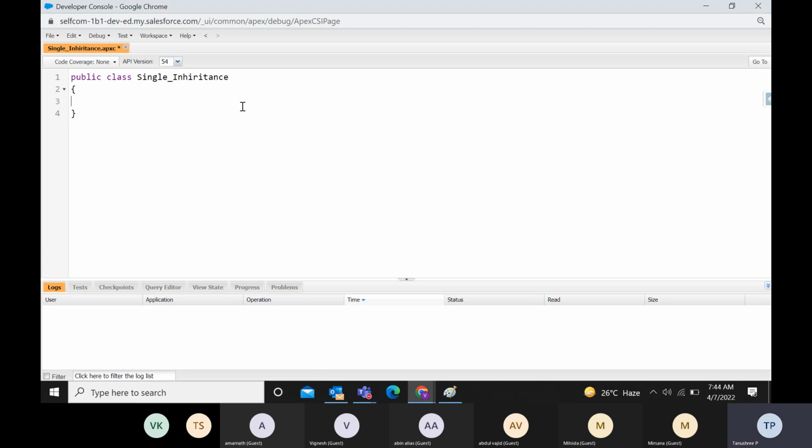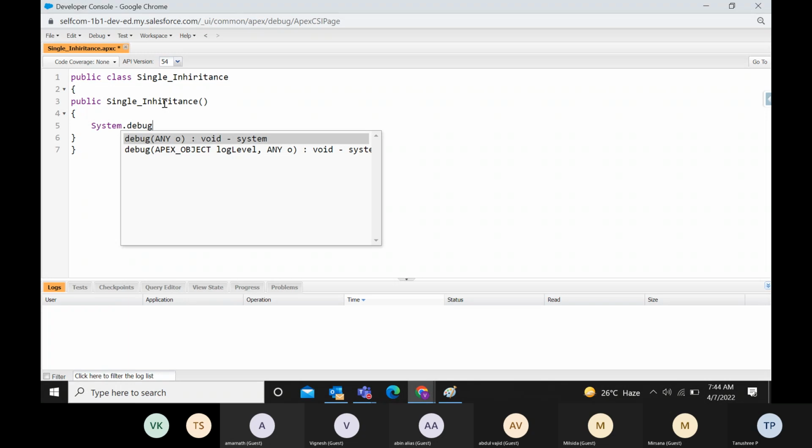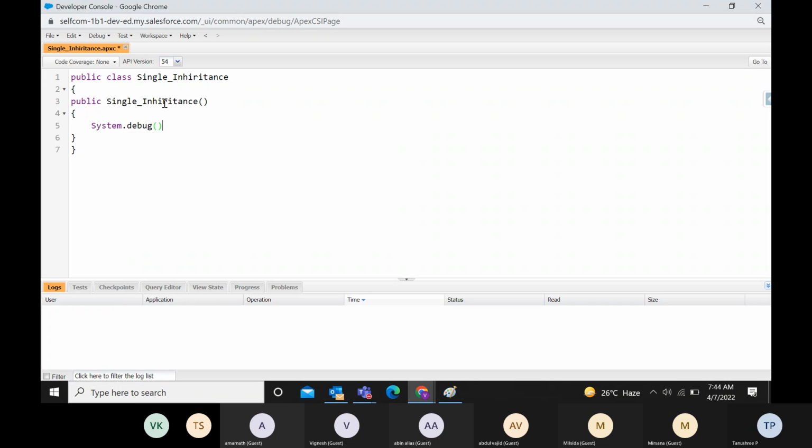I will take one constructor in this class: public SingleInheritance. System.debug, this is parent class.